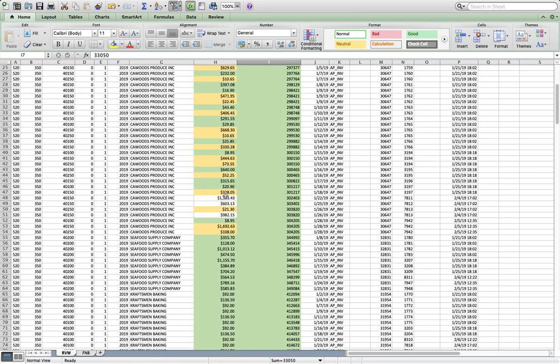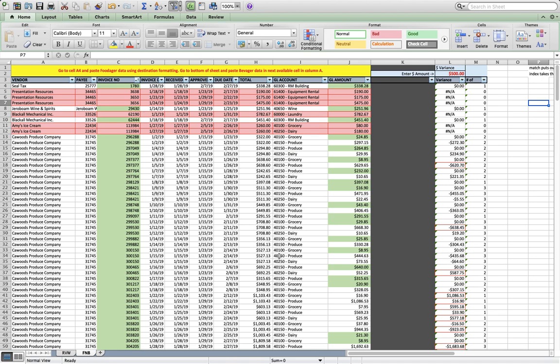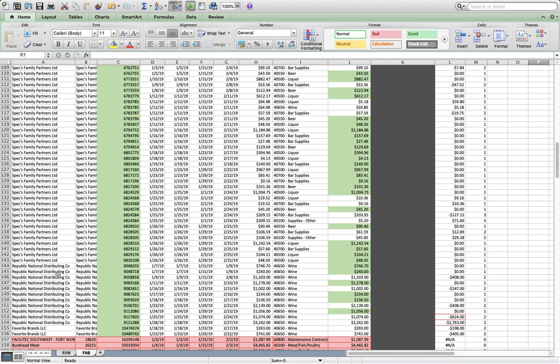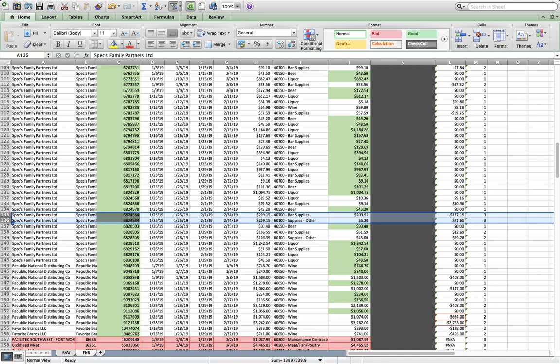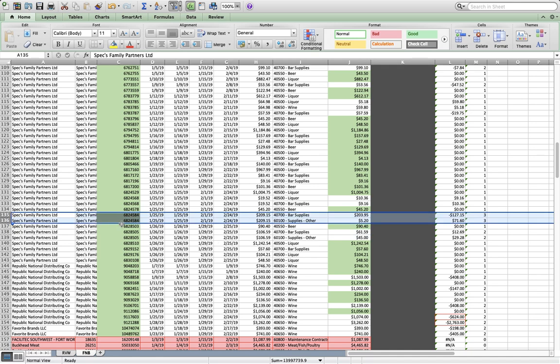Just a quick example of some of the stuff that can occur when you're reconciling, and then we'll be done. If you go to Food and Beverage, let's see, I picked up an example here, line 135. Okay, so here is an example. Let me highlight both of these lines. So here's an invoice number, it's the same invoice number, that has two dollar amounts, and these dollar amounts don't match. They're not highlighted in green, so they're not matching up.